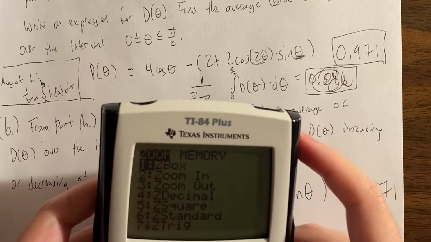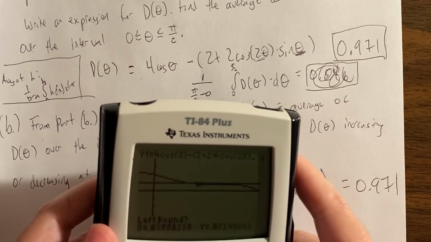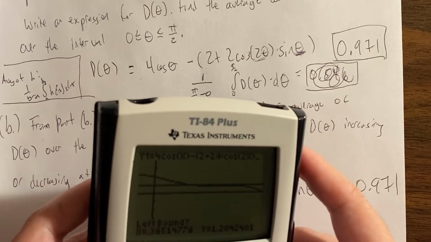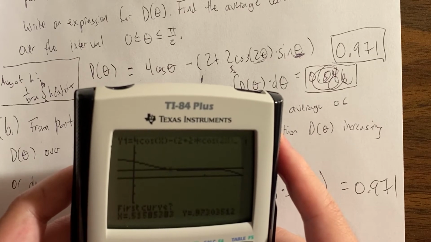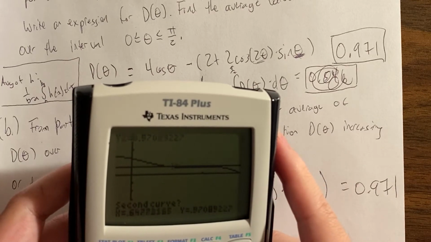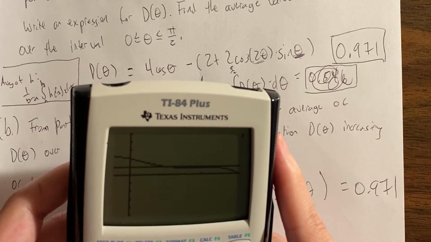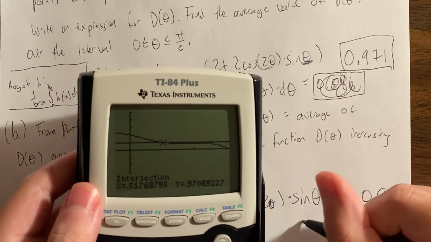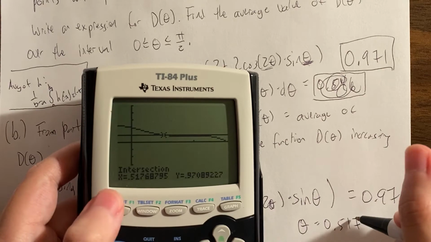So let's just try to see if the calculator can figure it out. Left bound, let's go way over here because I don't know exactly where the zero is. Oh, sorry, we're not doing zero, we're doing intersection. Pretty struggling right now. So intersection, let's just go close to this area right here. Second curve, right here maybe, guess maybe. And let the calculator do its work. Maybe we didn't give enough information, but it looks like we finally got a theta. Theta is going to be 0.517, 518 if you want to round.